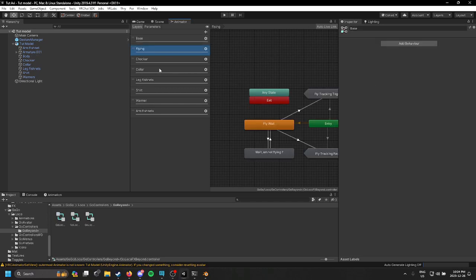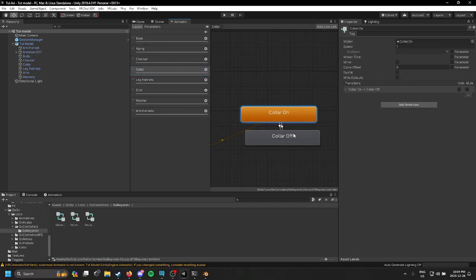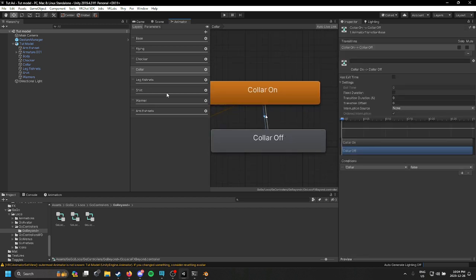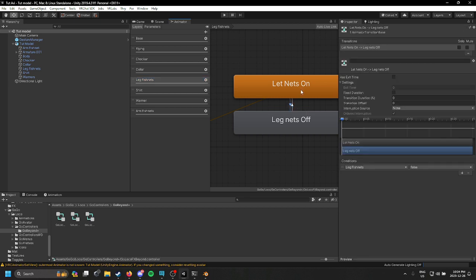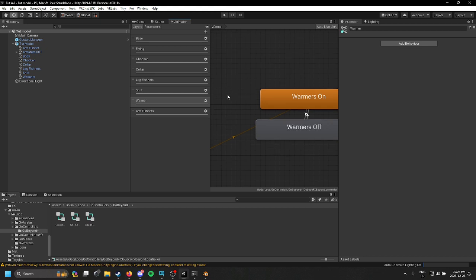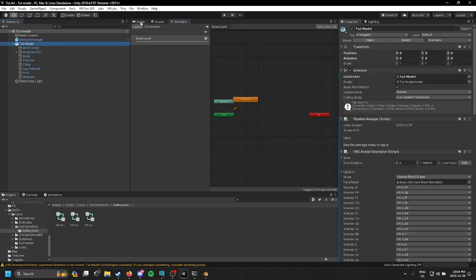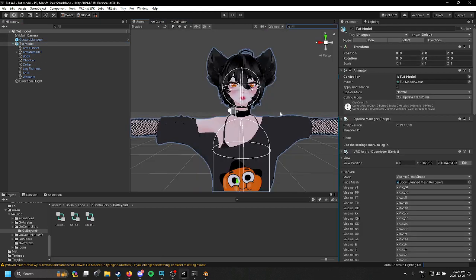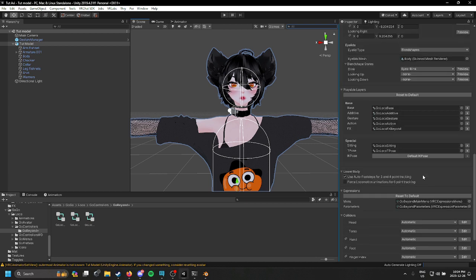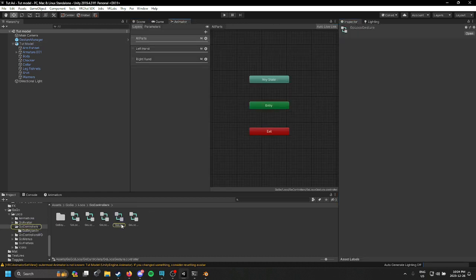Okay, now you should have everything in here. So remember, true is pointing to on, false is pointing to off. Should be all these. Make sure write defaults are off. I think I did everything correctly here. Should be good. Okay, now we got our toggles. Let's go over here into, let's go into gestures actually.